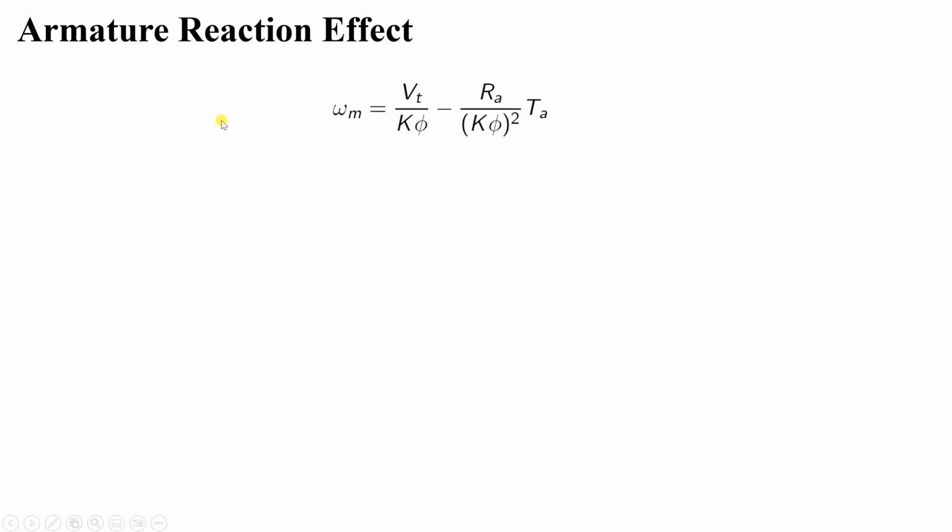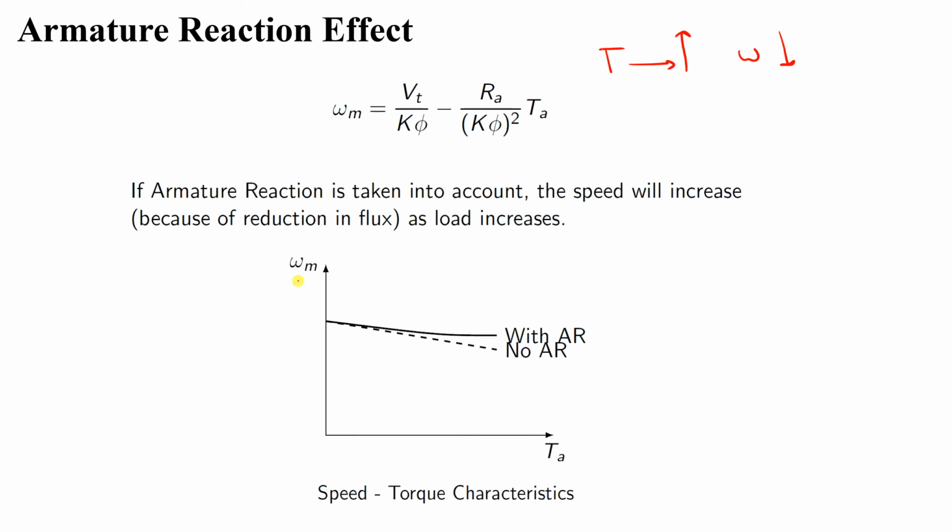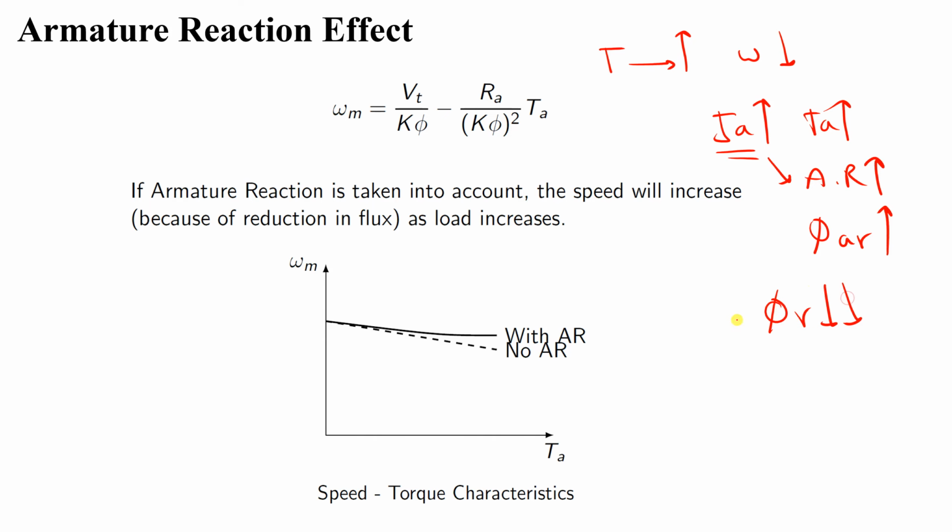Last point for the shunt DC motor is the armature reaction effect. There is a very good thing about armature reaction here in the shunt DC motor. As the torque increases, omega will drop down, like this, we have our omega and torque, so it goes down. However, due to the presence of armature reaction, remember what the armature reaction does. When I armature increases due to increase in our load, torque increases, and at the same time armature reaction increases, meaning that the flux from the armature increases, leading to phi resultant going down, or the field flux decreasing.